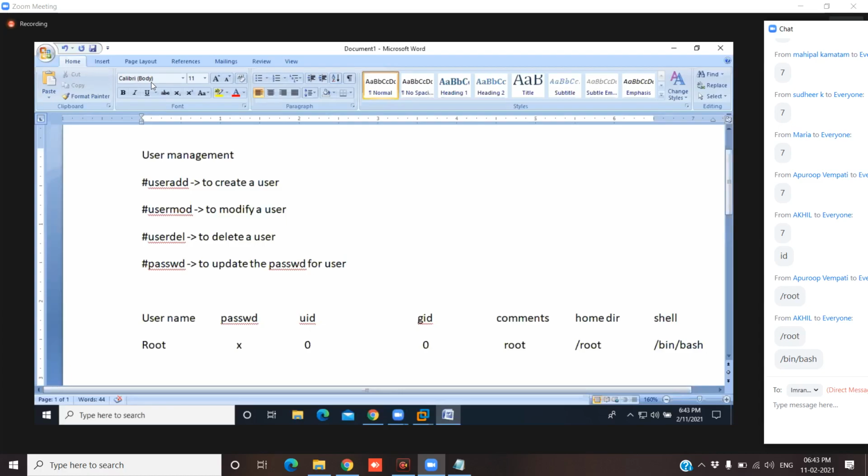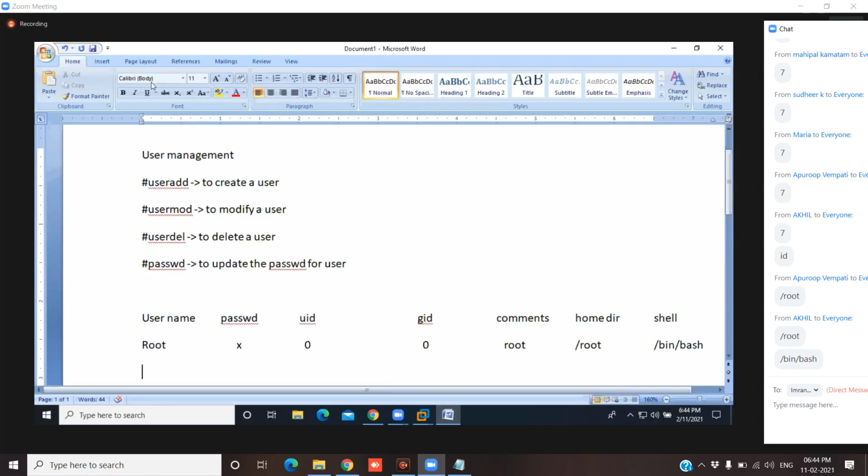We can say it's an interactive shell. Clear? What type of shell is it? Interactive shell. If it doesn't have the /bin/bash shell, you are unable to log in as the root user. Not only the root user, you are unable to log in with any user account if you don't have the proper shell environment. Clear? It's an interactive shell. Next. So I hope you are clear about the root user.